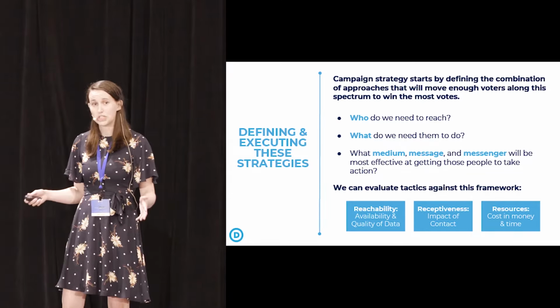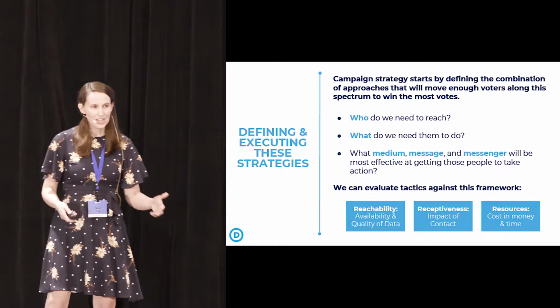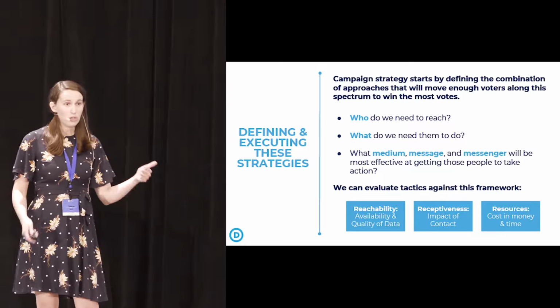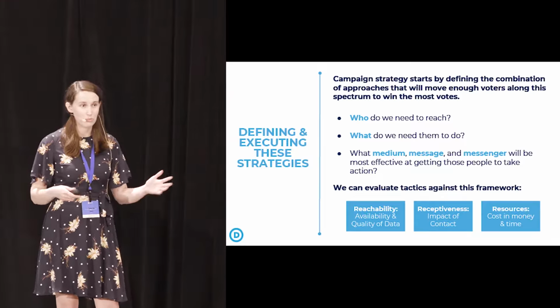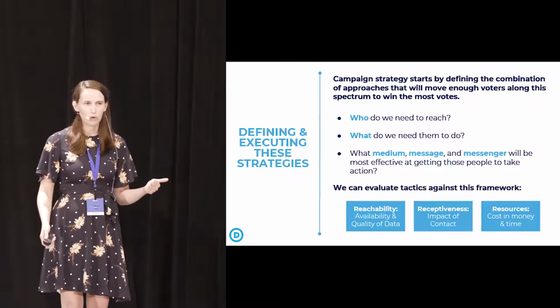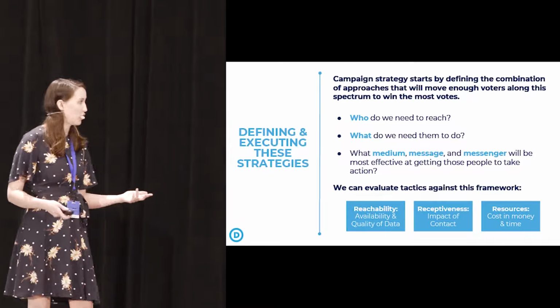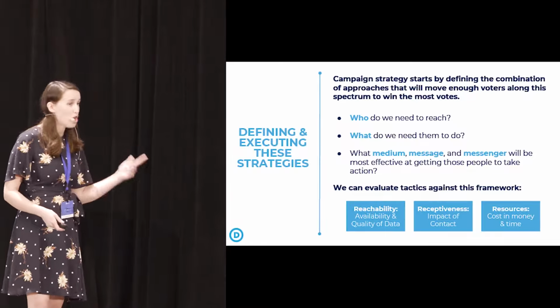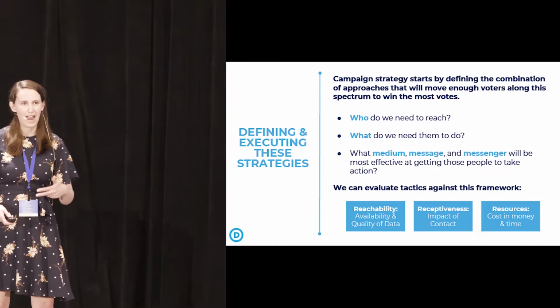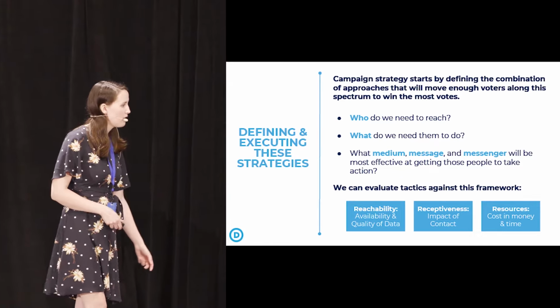These are all broad strategic questions, but they're also all fundamentally questions about data. They're questions about the people who actually exist on different places of that spectrum. How do we know people who are likely to support a candidate, or likely to be persuadable, or to be mobilized to turn out? How do we know if we're actually reaching those people and if they're actually changing their behaviors in response to communication from a campaign?